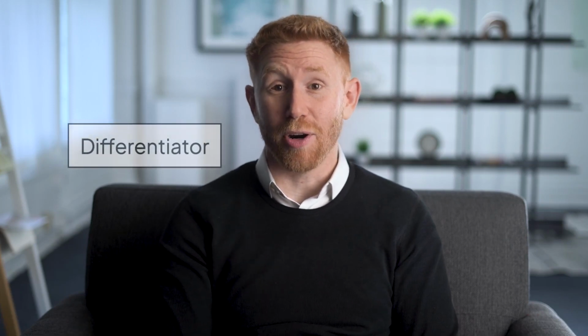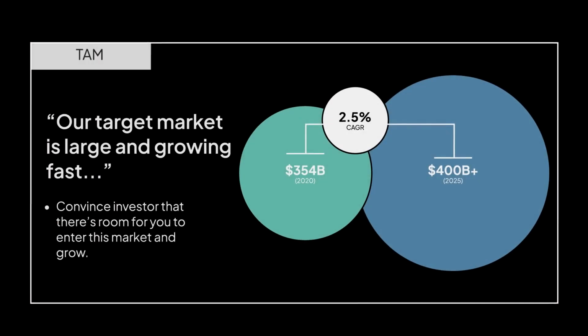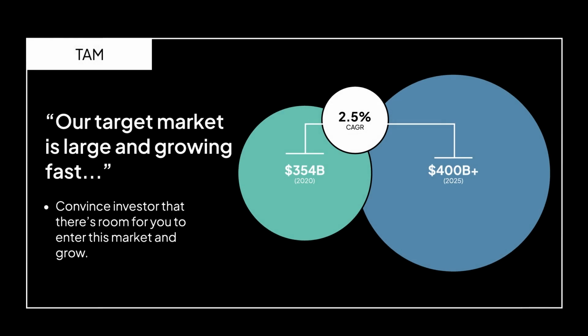Okay, so by now, if you're doing your job, you should have your investors pretty interested, or at the very least, they're intrigued by your idea and the logic behind your business. So this is the point where they're going to want to dig in hard on the specifics of the opportunity in front of them, which brings us to our next slide, the TAM. TAM stands for total addressable market, which is fancy lingo for a metric that can give you and your investors a sense of the size of the opportunity. In other words, TAM is the total demand for your product across all the customers that you could potentially have.